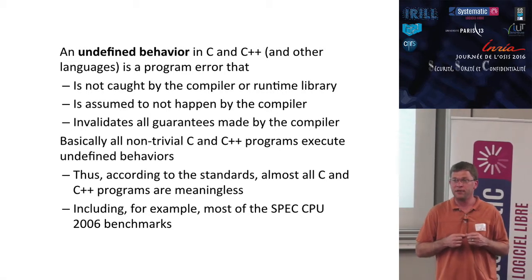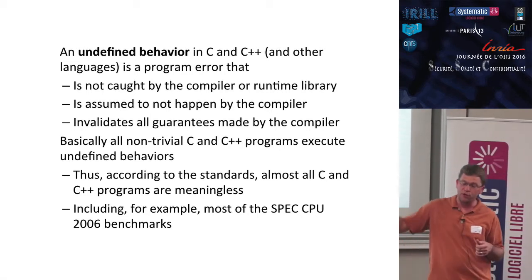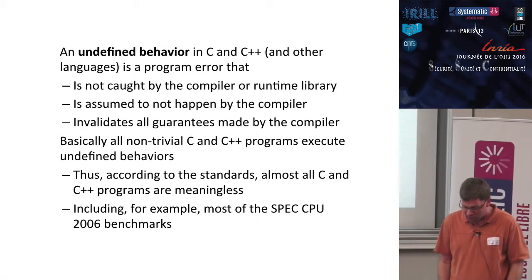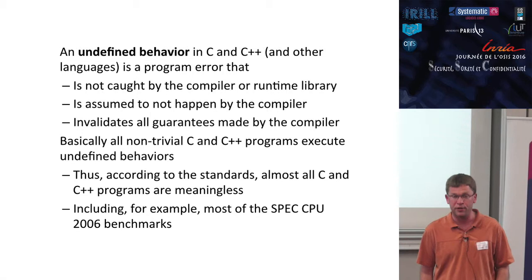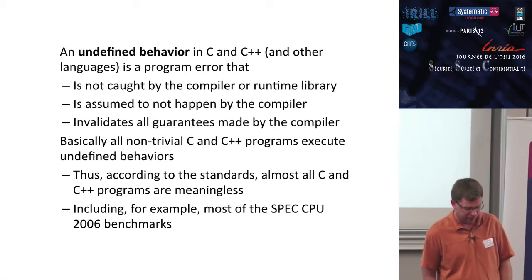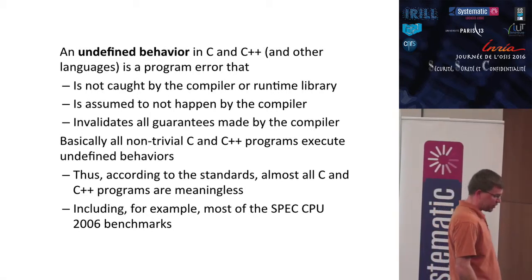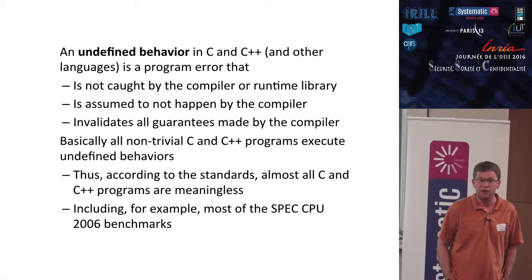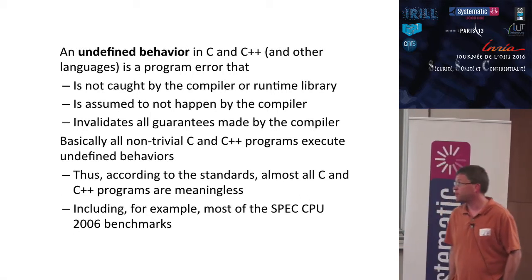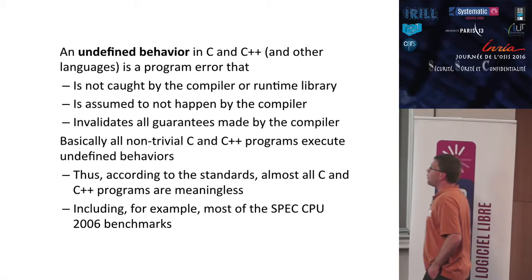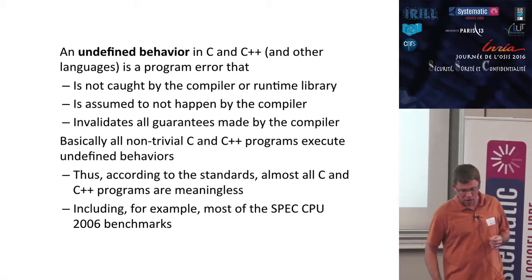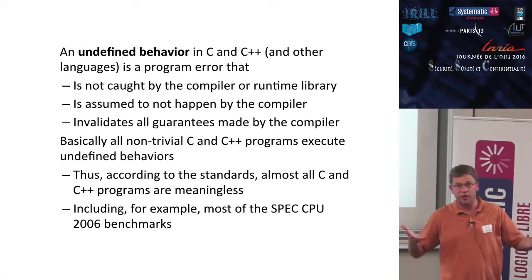And the problem with these languages is that anytime you violate the rules, the language generally doesn't tell you, and since the compiler assumes that you don't do these things, the consequences of violating the rules are generally severe. One of the common consequences of undefined behavior in C and C++ code is arbitrary remote code execution, right? Almost all stack smashing, buffer overflow kind of bugs that we know and love, or maybe know and hate, stem from undefined behaviors in C and C++. The problem is that basically all real C and C++ programs contain these undefined behavior bugs.